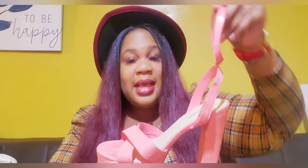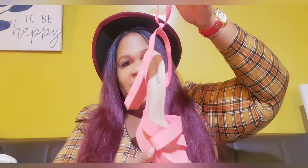No. So this is good for the summer as well. Nice little, what do you call these? Slant? Yeah. Nice little heels for the summer. And you have this, you just put it around your ankle. And it looks nice with a nice blue dress, plain blue dress, green or white, purple, you know, because pink looks good with blue or green or white outfit.